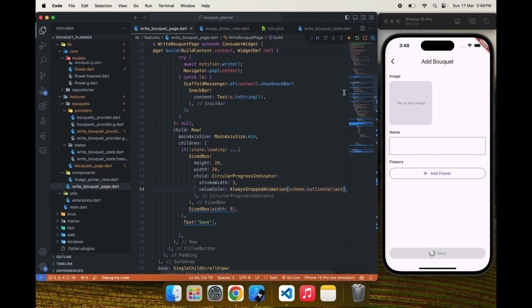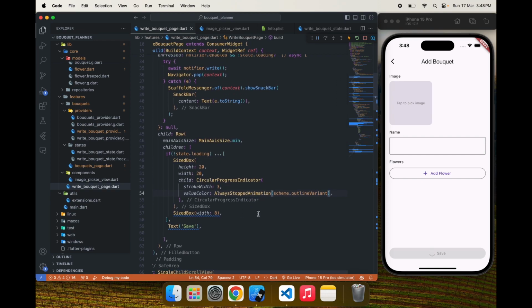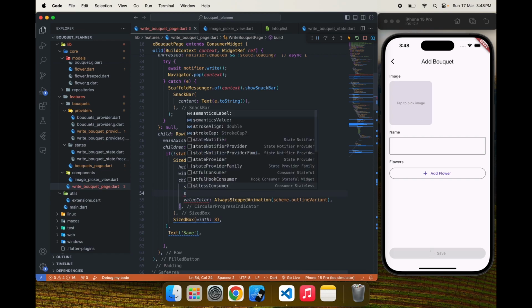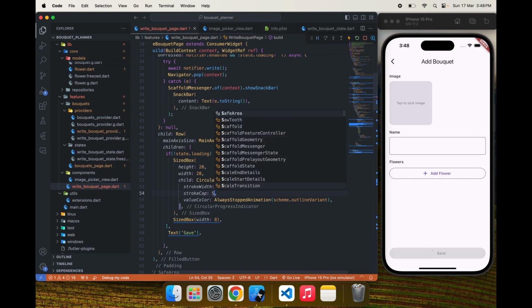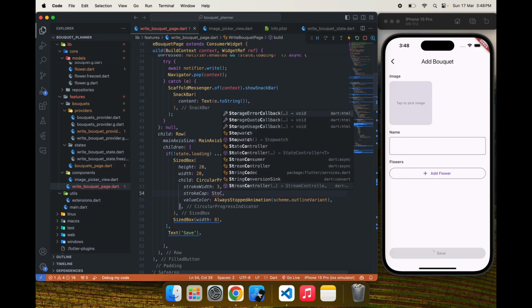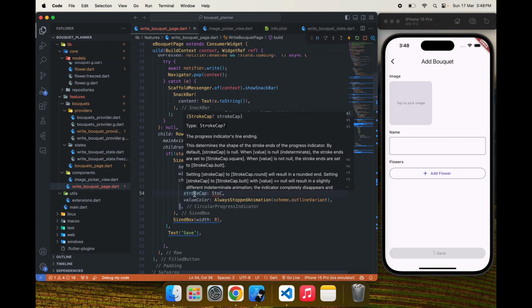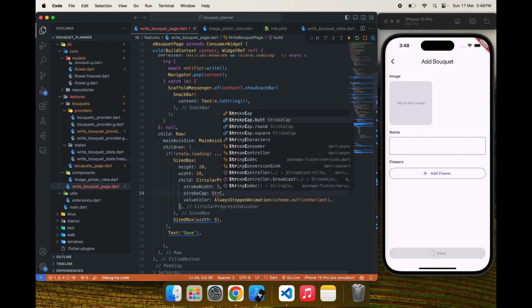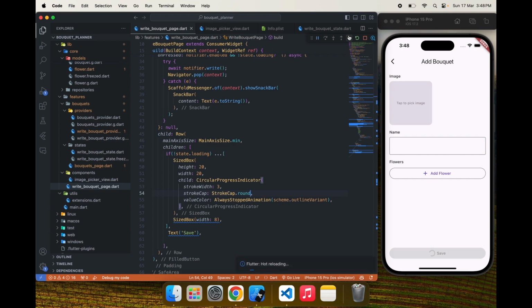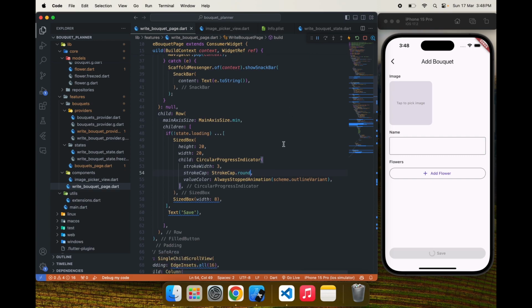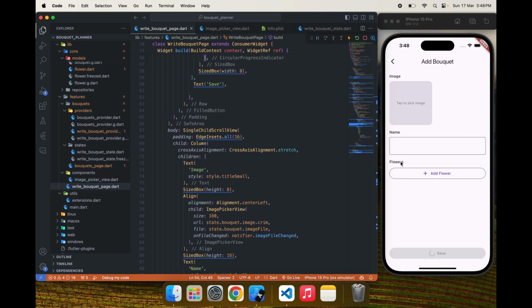Outline variant, okay, not an issue. Both look similar. Stroke cap, round.